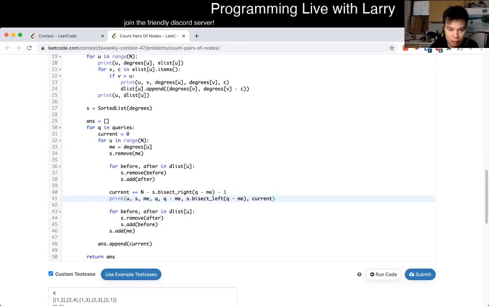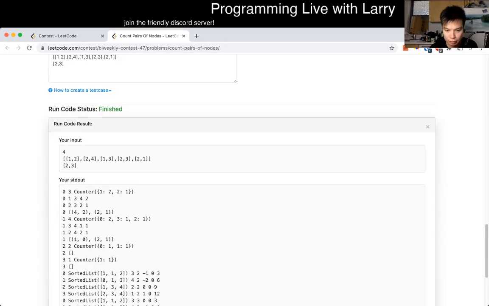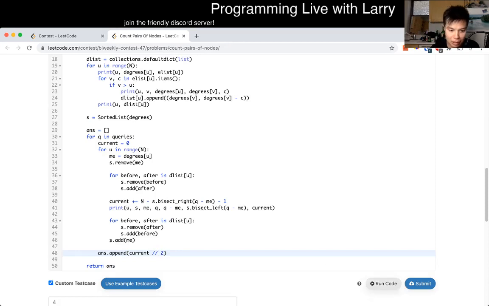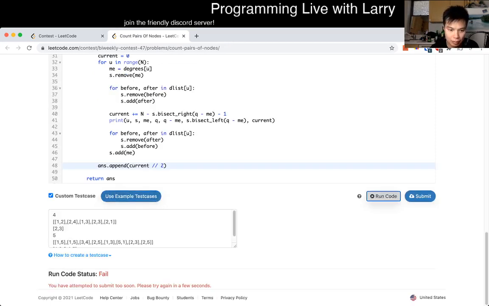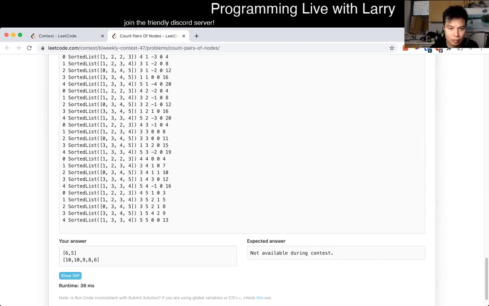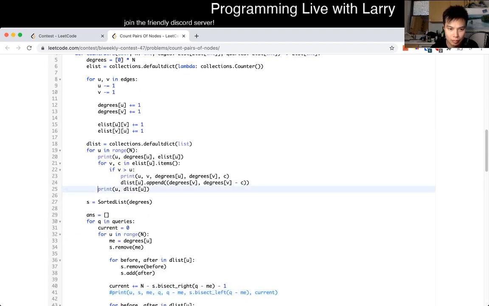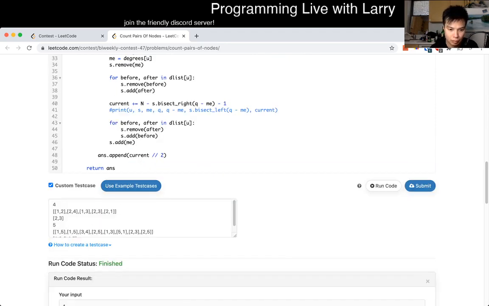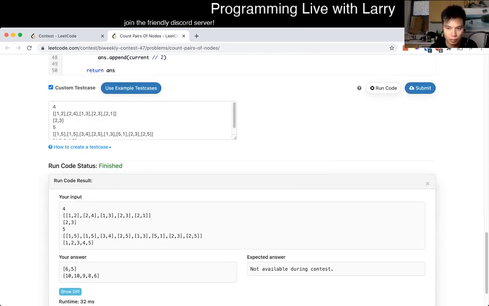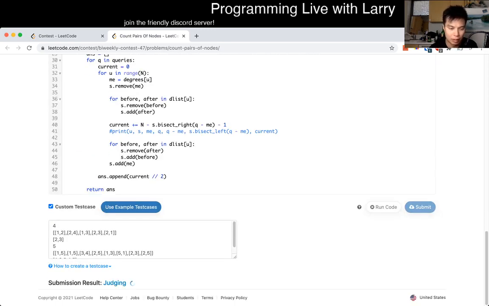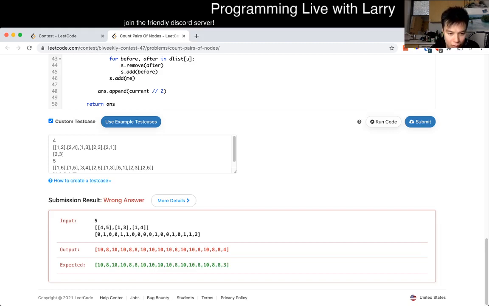That's just this by 2. Oh no, this is too slow though. Maybe timeout, but work for YOLO, because I don't know how to do it. It's gonna take me a long time to figure out how to do it otherwise. Yeah, well, timeout. Oh, wrong answer.